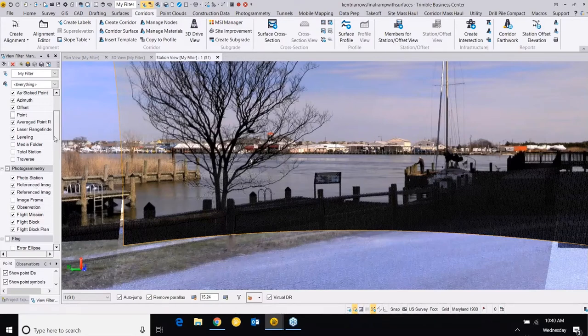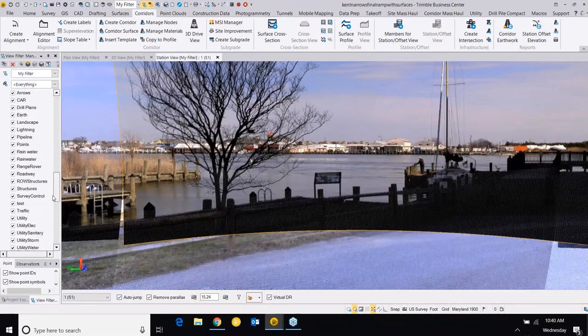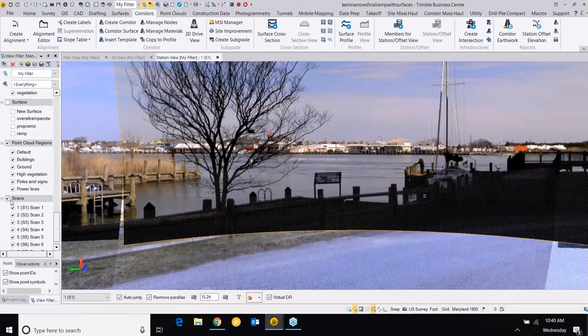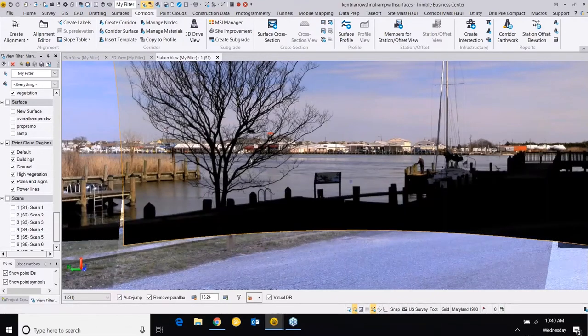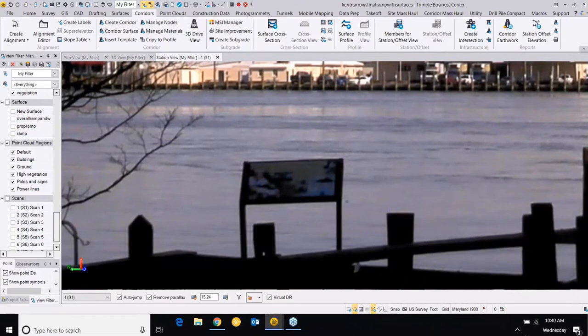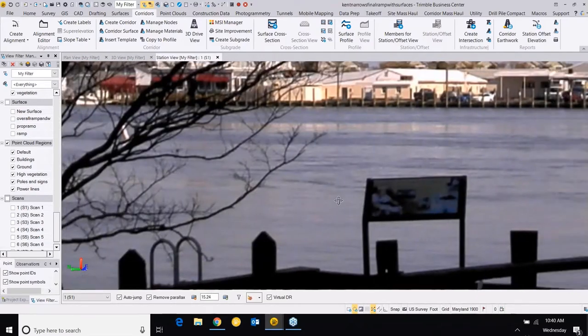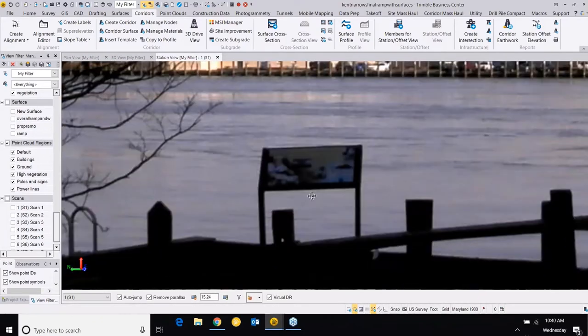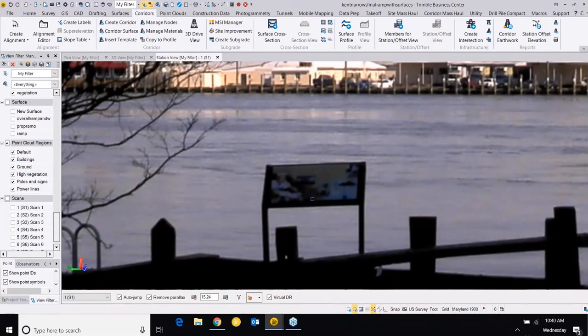And I'll turn the point cloud off behind, that way you can see that sign a little better. So, see this nice road sign here, and you can also see that the water is getting a little bit frozen out there. So that wasn't the day I did the Sonarmite. This was done on 2 different days. I did the Sonarmite probably about 3 months ago, and I did a scan over here in January.